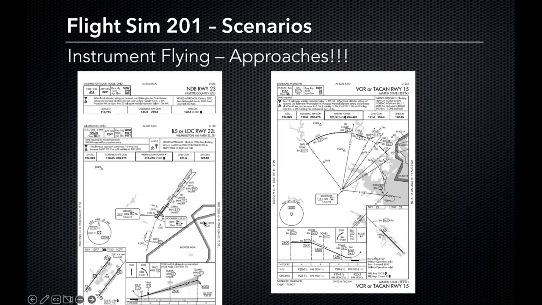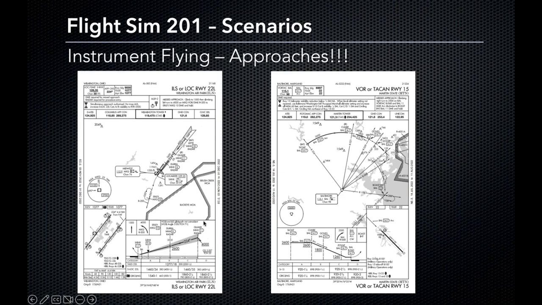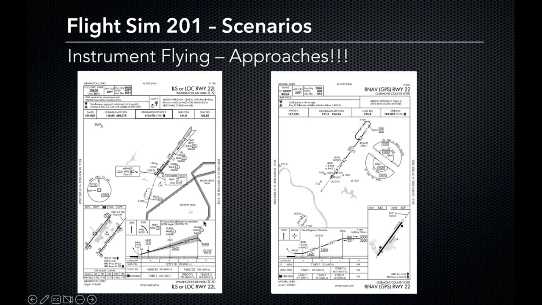The one I fly the most often is the ILS approach, keeping your localizer and your glide slope as a target on CDI1 is a step towards a game for me, but it's also realistic to what we do in the aircraft and a better understanding of those minor changes you make to keep you right on center. We also have RNAV or GPS approaches, which are going to be a lot of the approaches, if not all the approaches, in the future.